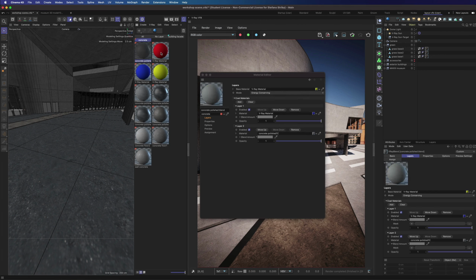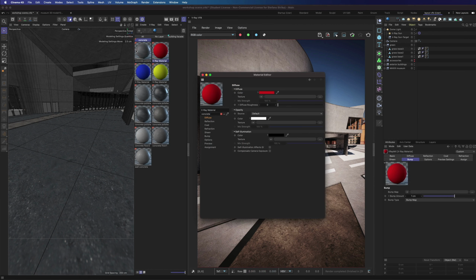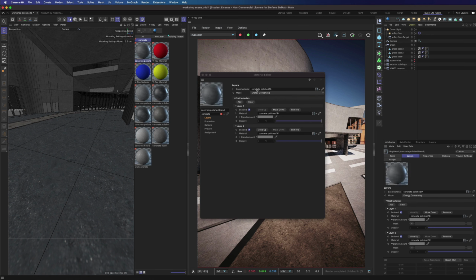Here we have our 3 shaders, red, blue and yellow. The difference between these basic materials is a lot more visible than the difference between these 2, for example. Let's load these 3 new basic materials inside the blend material.